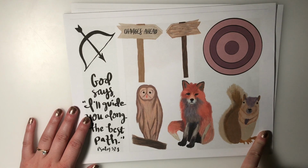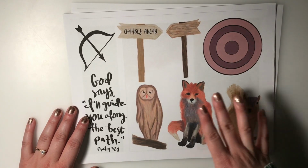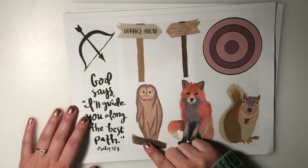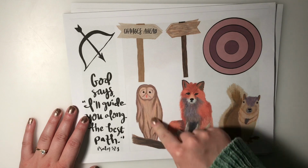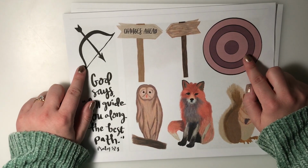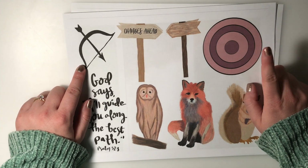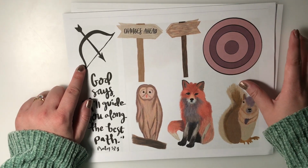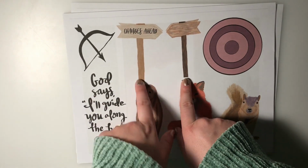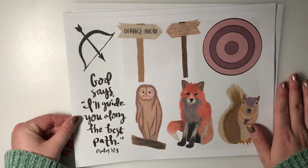And then the last page that you get in the main devotion kit, you get these little forest critters, thinking about I went with this path in the forest theme, and also kind of asking God for wisdom, and so thinking of the owl with that. And then a target and a bow and arrow as a symbol in the devotion, but I'm not going to tell you why. You have to buy it to read and discover that symbolism. And then these cute little arrows in the forest. This one says change ahead, and then this one you can fill in with whatever you want.